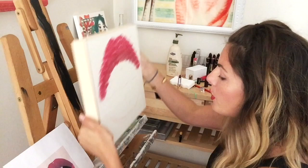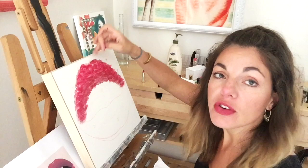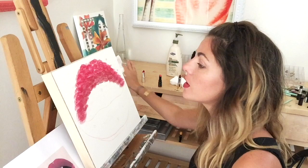It's gonna look really sloppy as you're going along because you're gonna get outside of your lines a lot. You're gonna get marks from where your nose hits it, things like that. So it doesn't always stay perfectly clean. So I'm gonna show you right now my secret tool that I use for erasing.